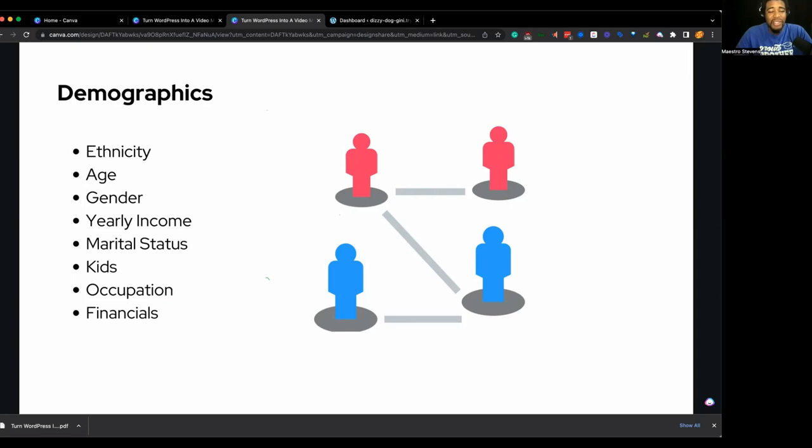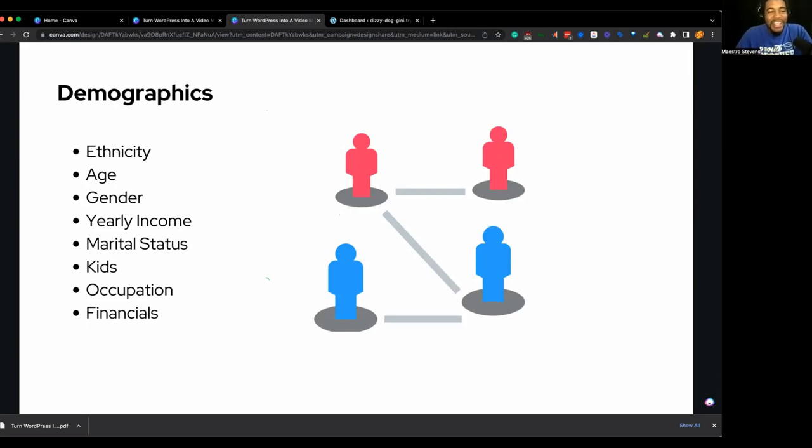So demographics, this is one of the first buckets, categories, segments of target market, or understanding your target market. And it's one that I think most people already have an idea of, but something that I just wanted to quickly touch over. I'm not going to show you how to do market research or target market, but I am going to show you a quick tool. It's a gem, and I don't think many people talk about this, and I'm kind of happy they don't, because it feels good to be able to present this to y'all. And I think 80% of y'all don't even know about this, but we'll see.